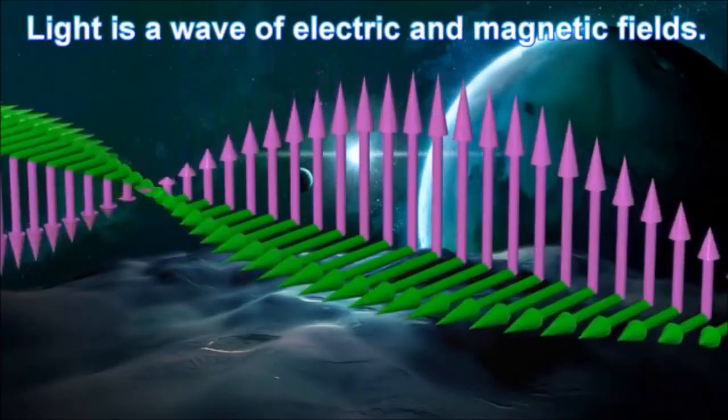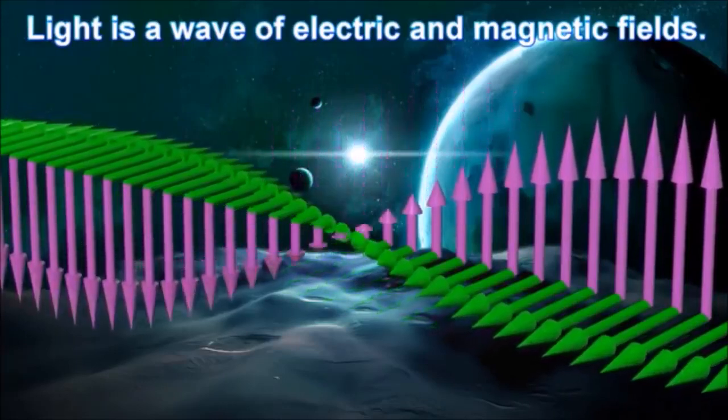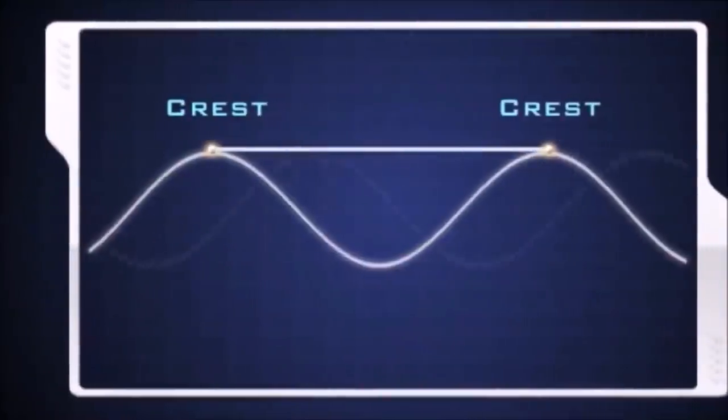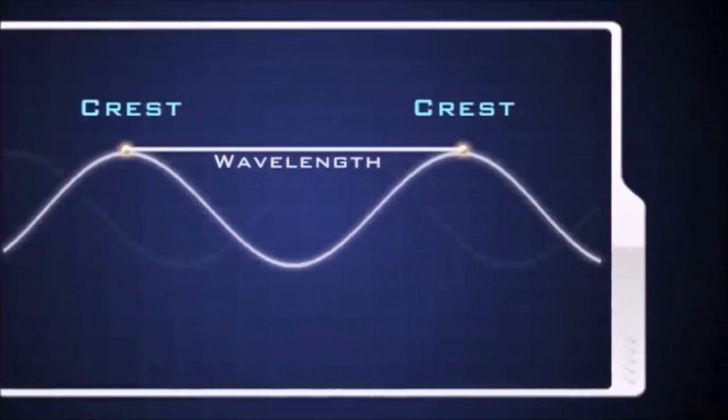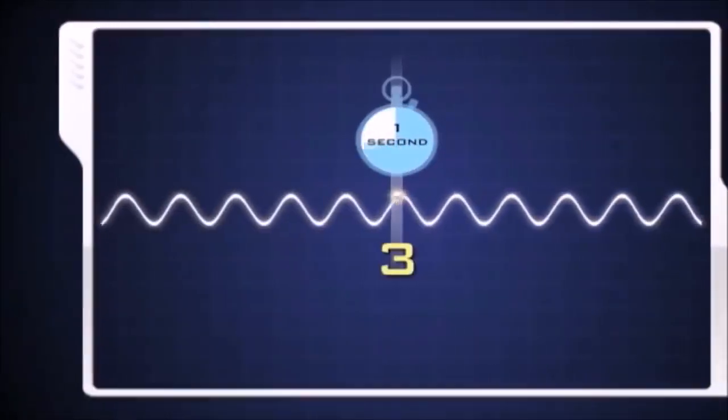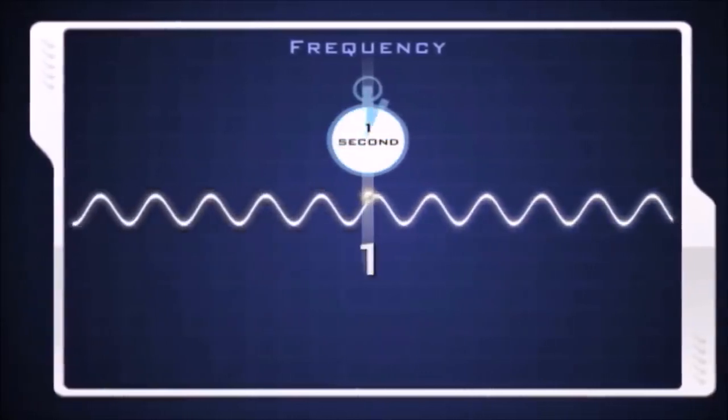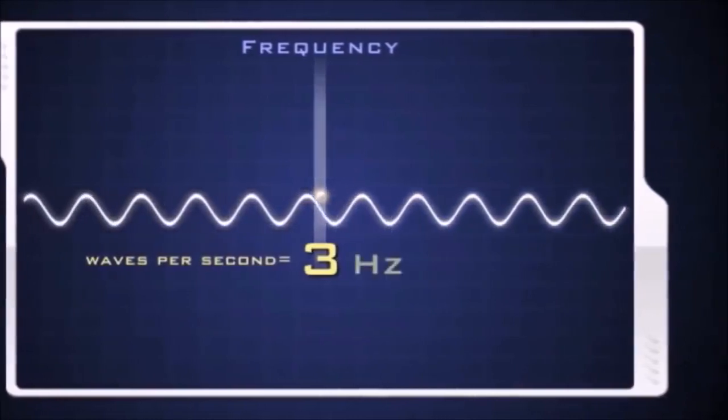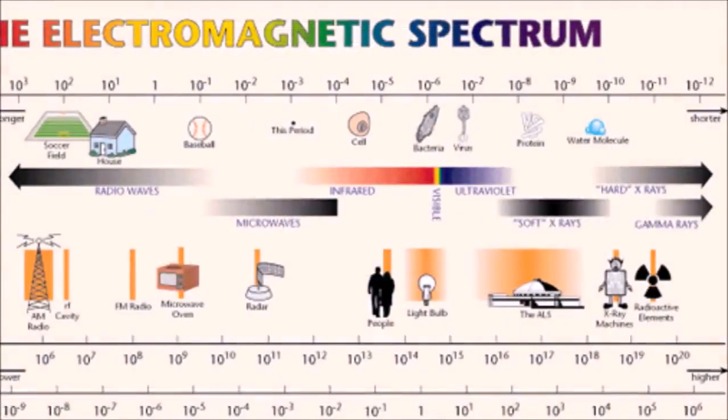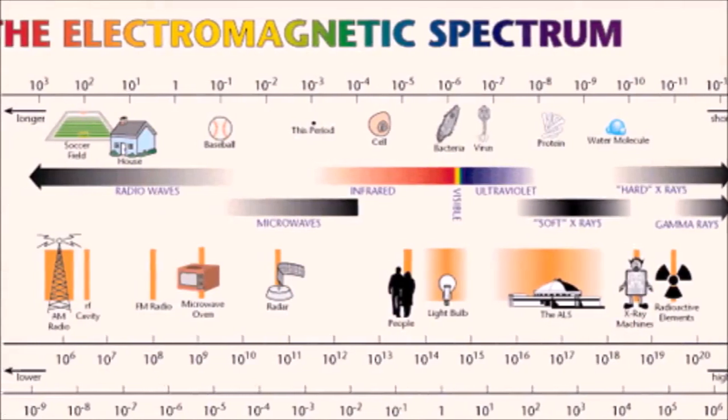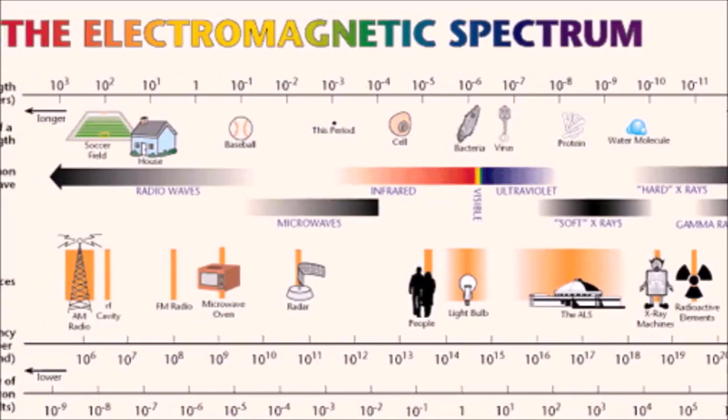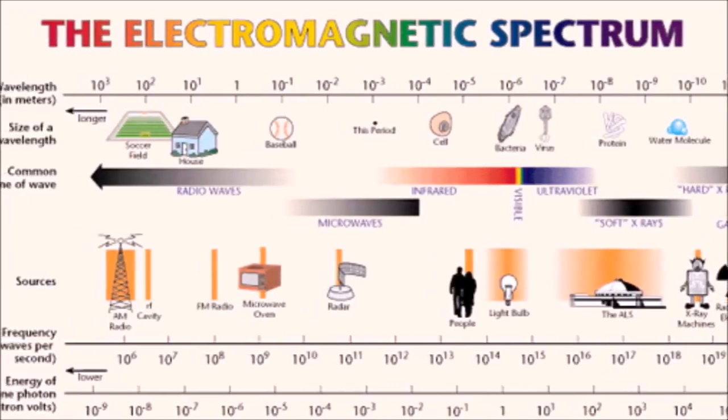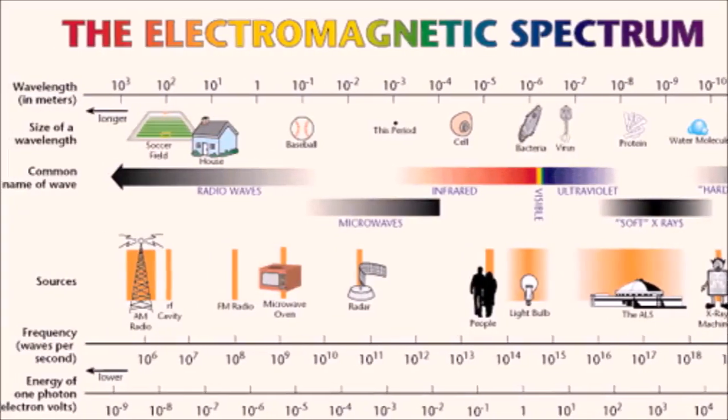As it turns out, there are many different types of electromagnetic waves. While they all fundamentally have the same structure, they differ in their wavelengths and frequencies. Wavelength is defined as the distance between successive crests in a wave. Frequency is defined as the number of complete wave sets to pass through a point per unit time. Generally, we measure frequencies in hertz, which is defined as the number of waves passing through a point per second. Since frequency and wavelength are inversely related, electromagnetic waves with higher frequencies, like x-rays and gamma rays, will have shorter wavelengths. The contrapositive holds true as well. Longer wavelengths, like those of radio waves and microwaves, have lower frequencies.